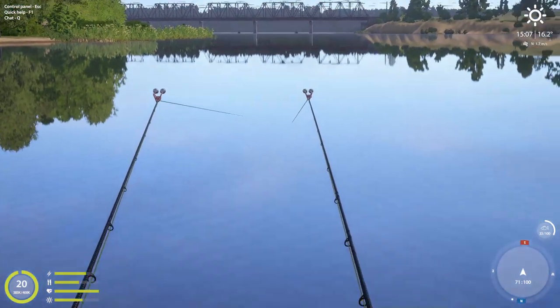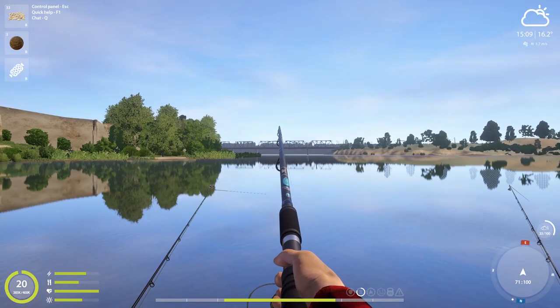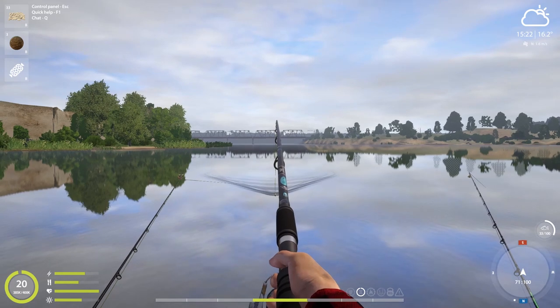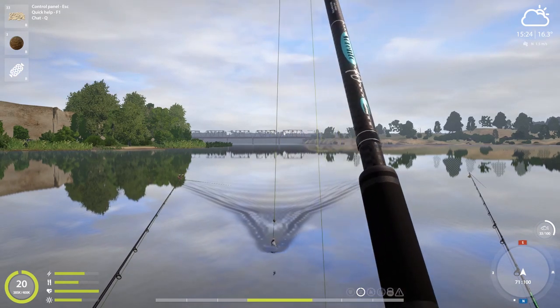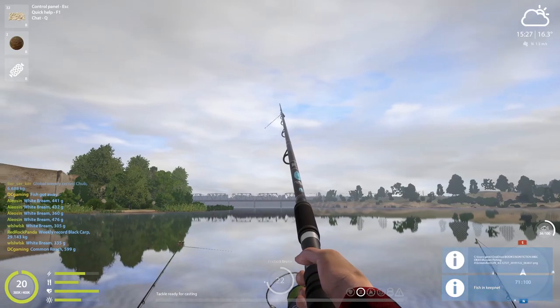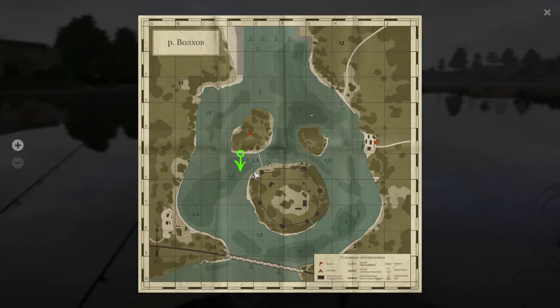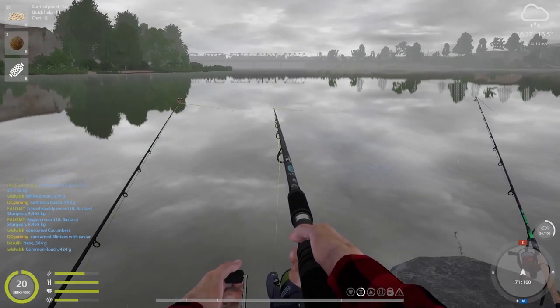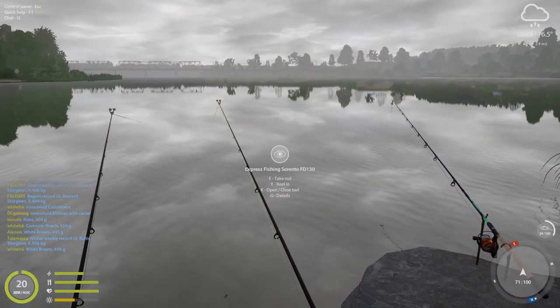Nice fish, nice fish — set the hook! Next week my plan is I'm going to check the spot on Bear, my hot spot. If that's going good, I'll hit it with my main account so we can catch the biggest fish possible. Another roach — they seem to be eating everything today. Get a picture of you, show my humiliation. That beach is just about right here. Looks like there's a little bit of structure right there — or maybe that's just marks on the map, who knows. Let's check it — nothing, damn it.